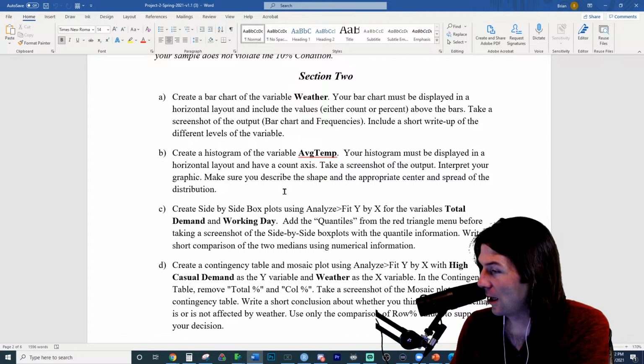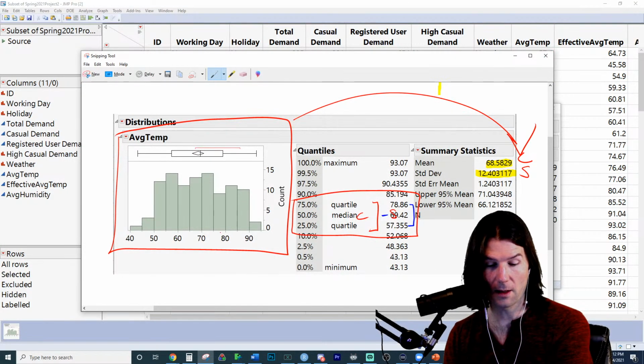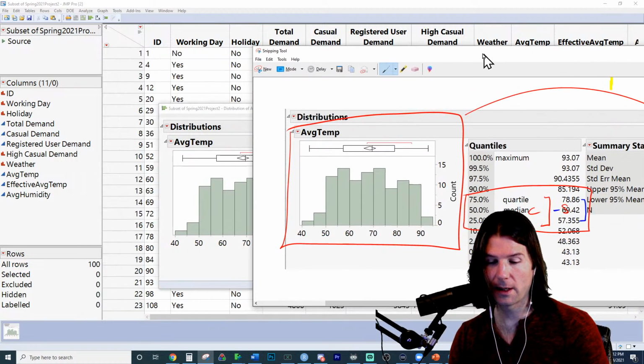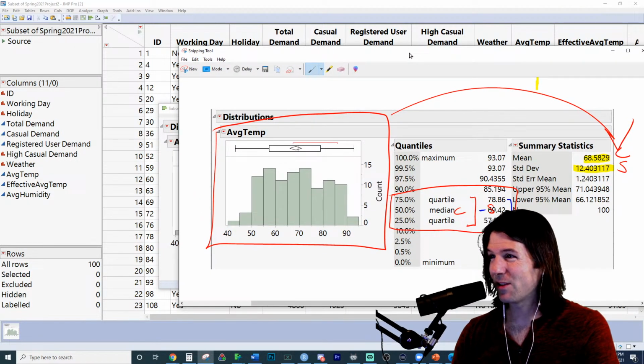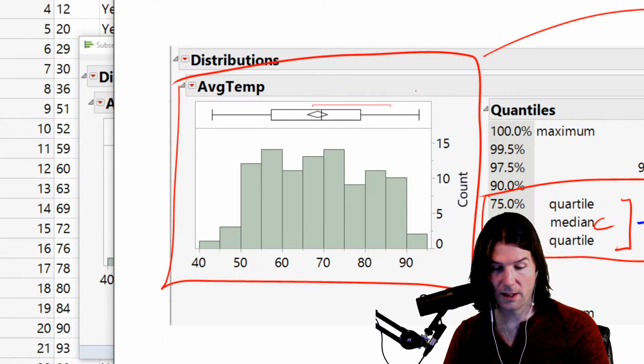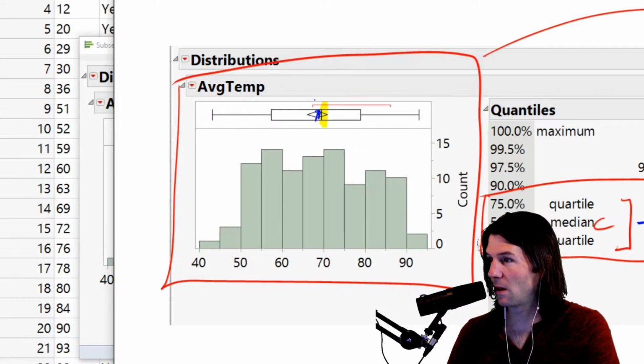The last one you did had skew right. This one right here, if anything, is actually a tiny bit skewed to the left. And I'll show you how I know that. You can see it here in the output. I'm not saying it is really skewed, but why, if anything, is this maybe a little bit skewed to the left?